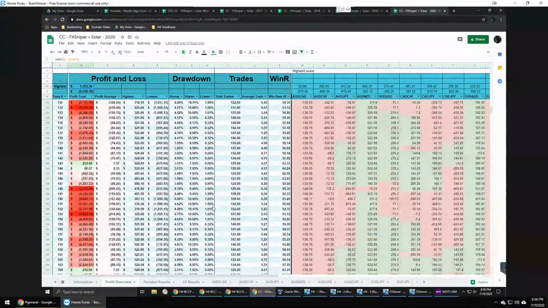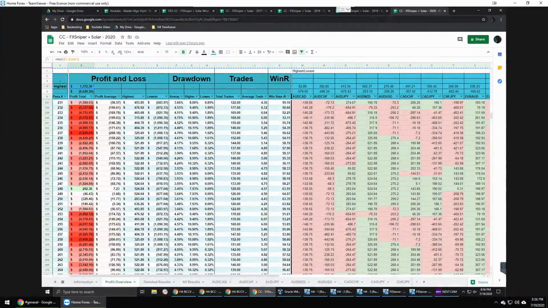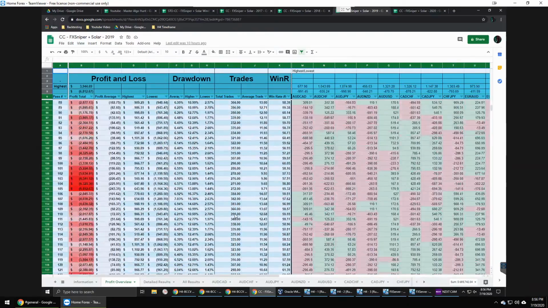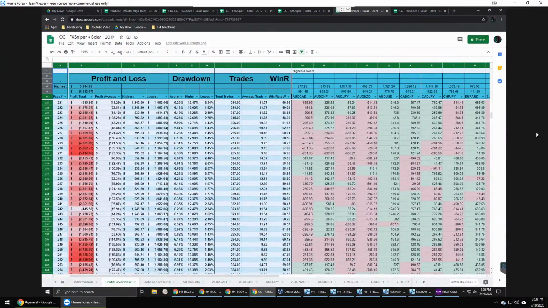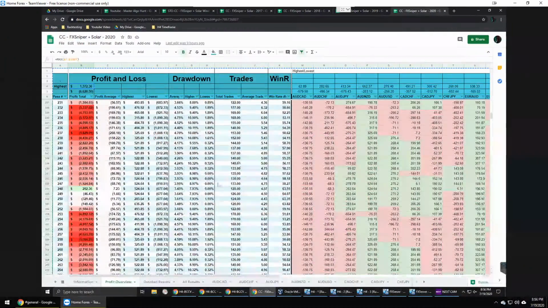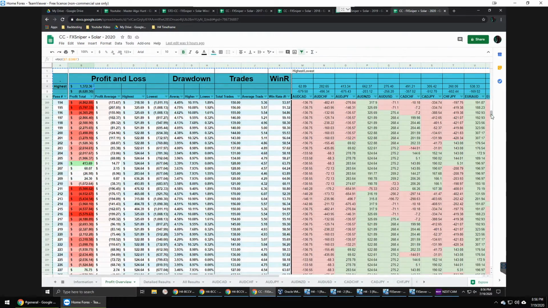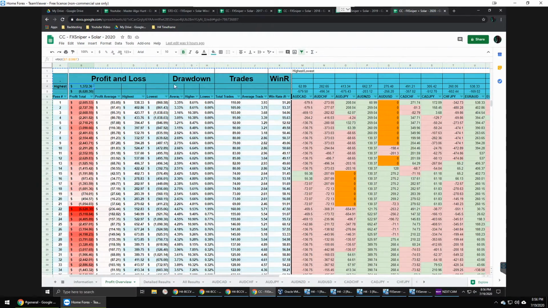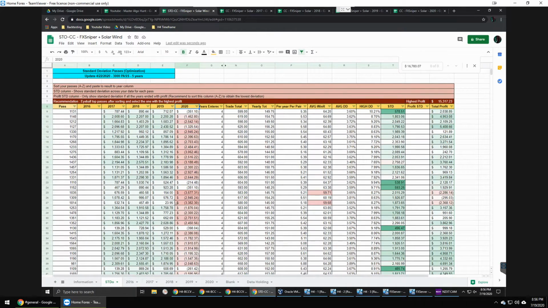But just scrolling through, I could tell you that overall, I just don't like them. There are a lot of combinations of indicators where you'll go through and 2020 will be positive. This just isn't one of them.